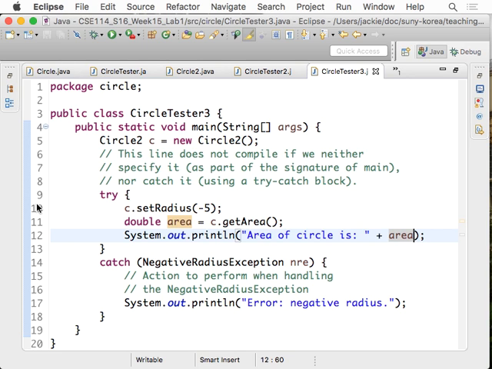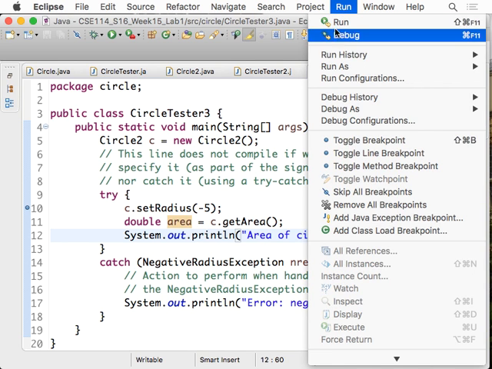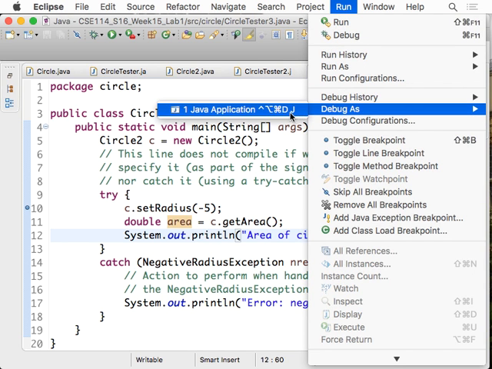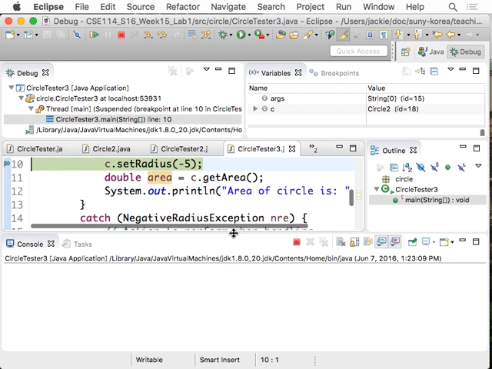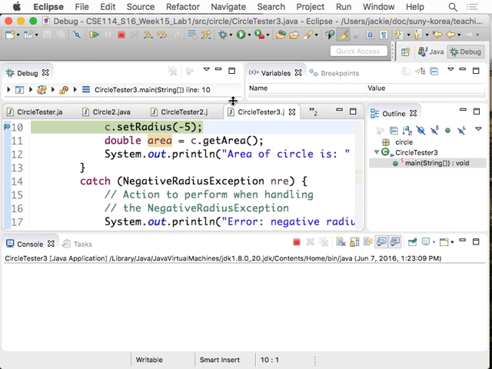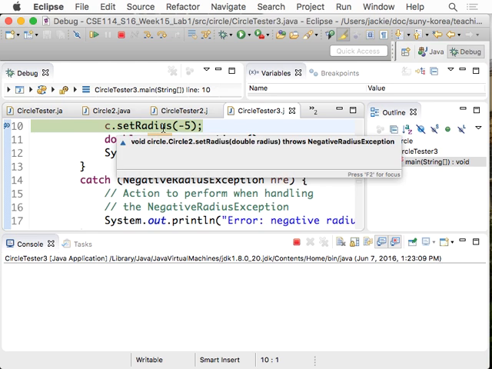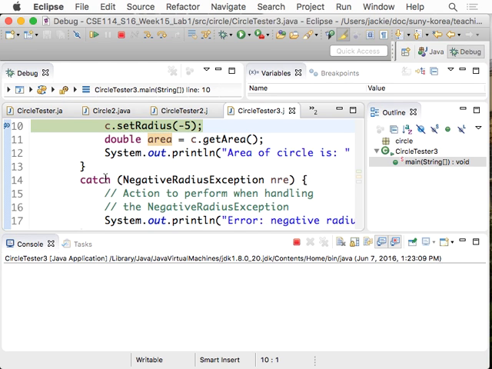Can we just put a line over here, line number 10, and run debug as Java application. So now we're here. Remember the set radius method here from circle 2. It is going to throw a negative radius exception. Now I want you to watch the next line. Once this exception is thrown, we are not going to execute this line anymore.